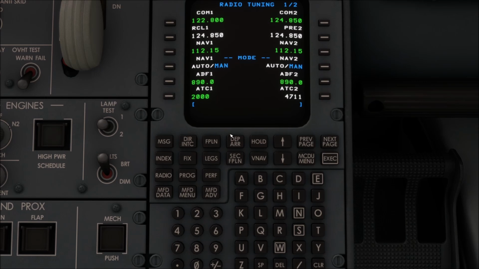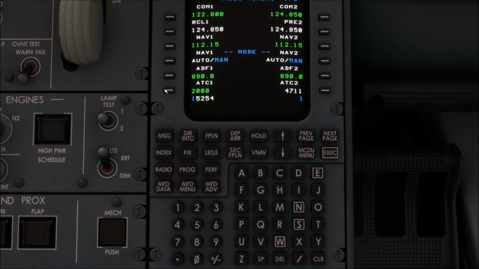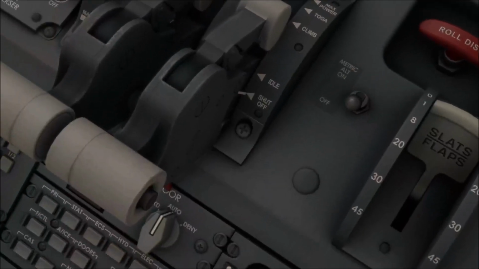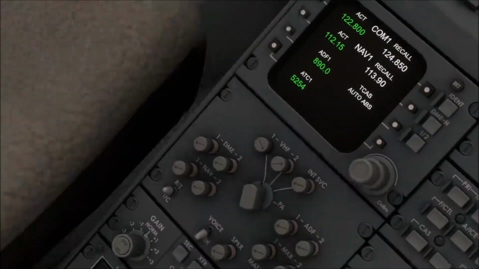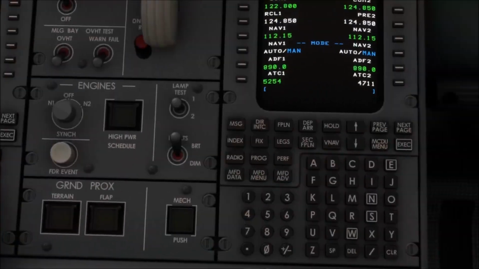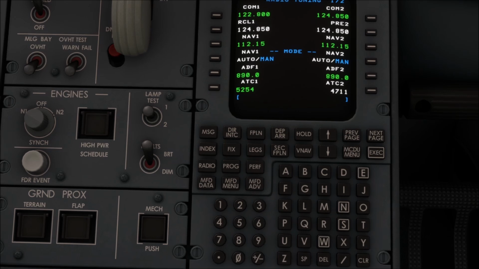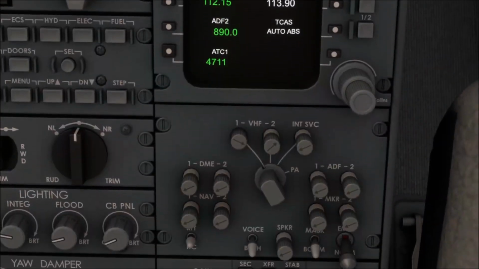So there's that. While I'm here, if I've gotten the clearance, I type in my squawk code. So whatever the squawk happens to be, you put it in there, and you'd always verify that it did change on the radio stack there. ATC1 5254. Anything else you want to set up there, feel free. Clearance, frequency, ATIS, ramp, coordinator, whatever you like to set up. You can change the radios all from the FMS, or you can do it from the tuning unit.